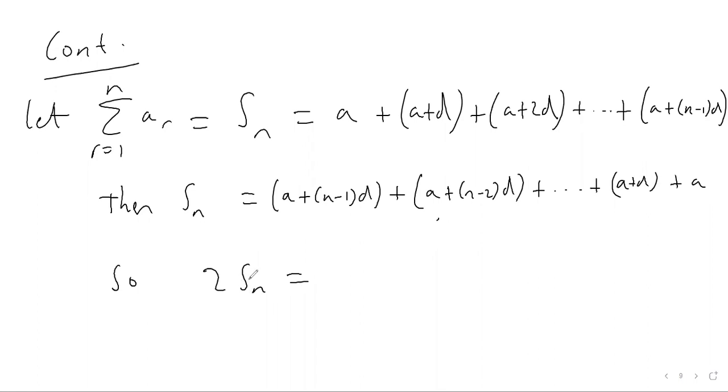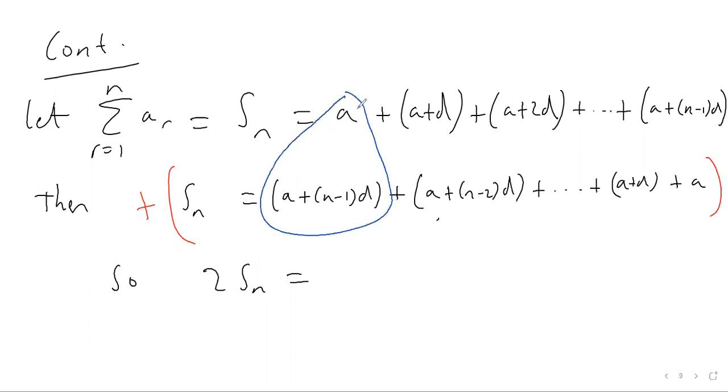Okay, so now 2Sn, so double the sum, is when we add both of those sums together. So Sn plus, let me again just move this word across there. So this sum plus the exact same sum down here, what happens when we add those together? Similar to when we proved the sum of the first n positive whole numbers in one of my previous videos, it's exactly the same kind of idea. We're going to add together these terms here.